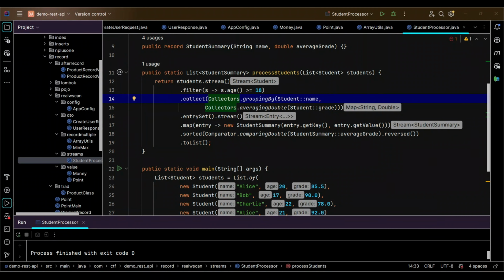Records are one of the important features when you're dealing with data-centric classes, when you're trying to promote immutability, reduce your boilerplate code, and write clean and maintainable code. So this is one of the best ways to write it now. And you don't have to explicitly add dependencies or write the boilerplate code the old way. This is a pretty concise and more readable way to achieve the functionality.